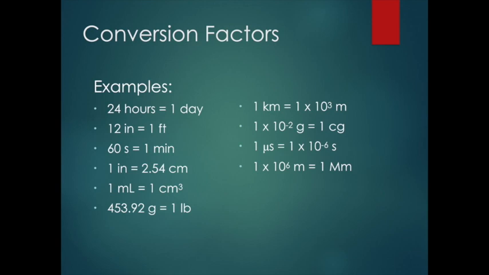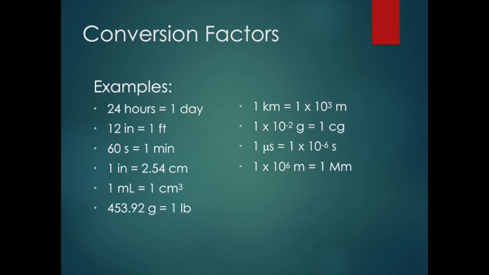Let's see here. 1 inch, oh, that's the one from the last slide. 12 are in a dozen. That's a conversion factor. I know there's more than that, but I'm just drawing a blank right now. So there are already conversion factors that we're familiar with. I also gave you 1 milliliter is equal to 1 centimeter cubed. Okay, so remember that one. But here's one that you may not be familiar with: 453.92 grams are in a pound. Oh, I thought of another one. 5,280 feet are in a mile. Okay, so all of these you may have used before.